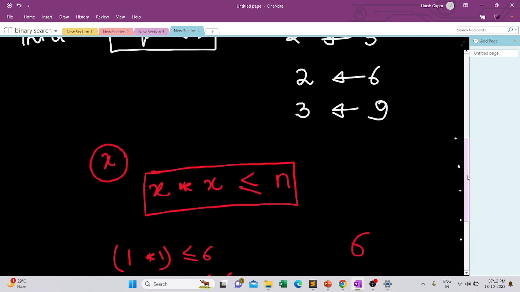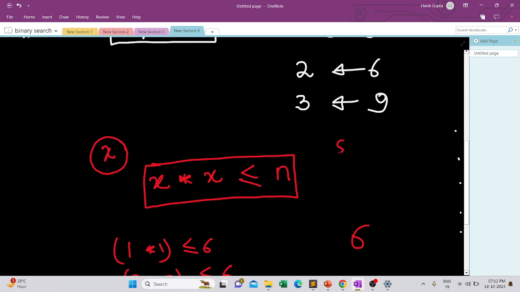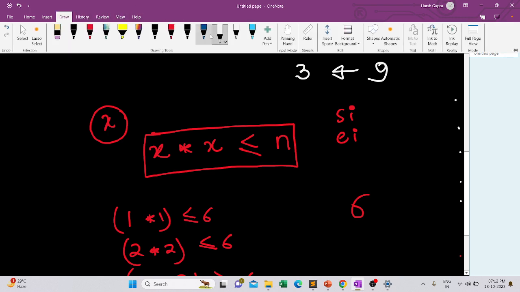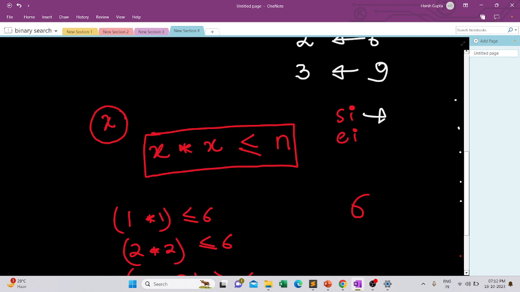In binary search, we first initialize the starting index and then the ending index. How do we initialize them? The starting index is the minimum permissible value. If you are required to find the square root of a positive number, can you say that the minimum permissible value is 1?